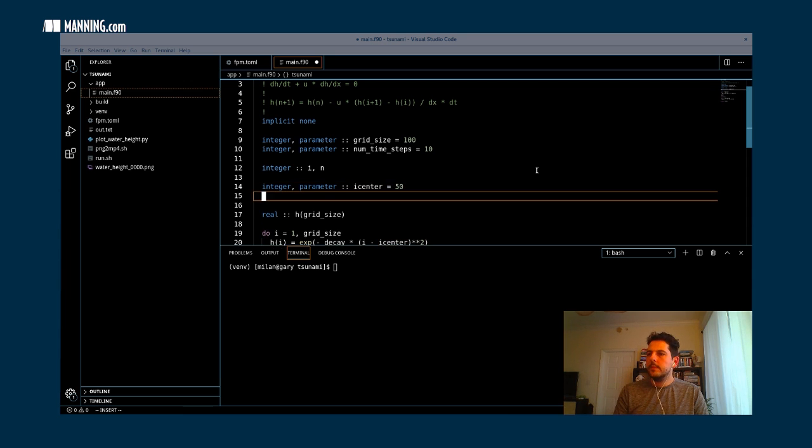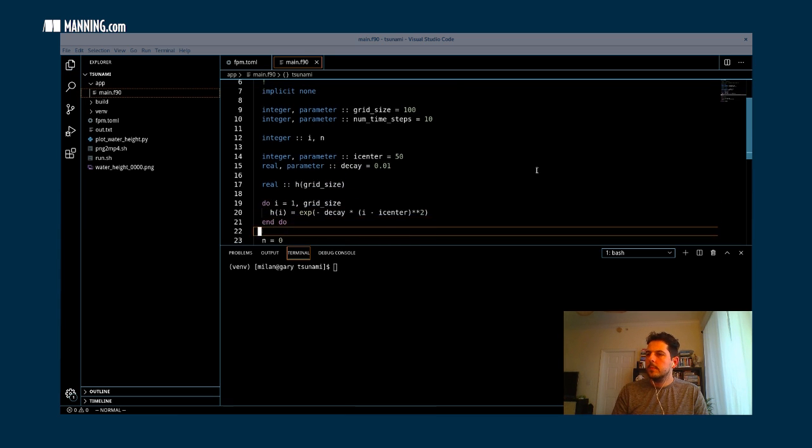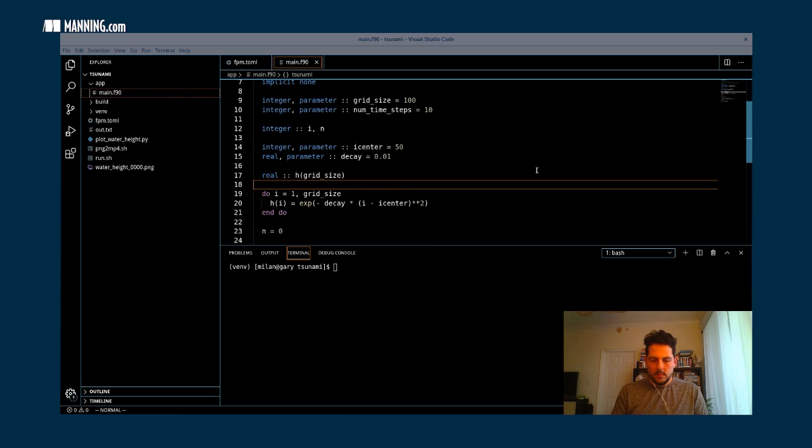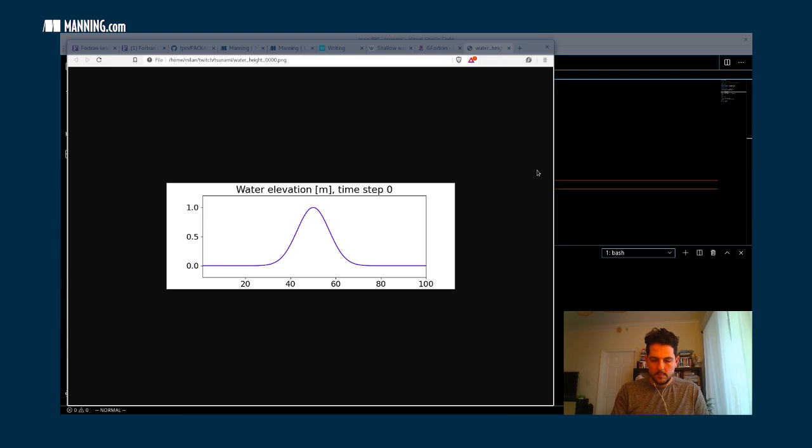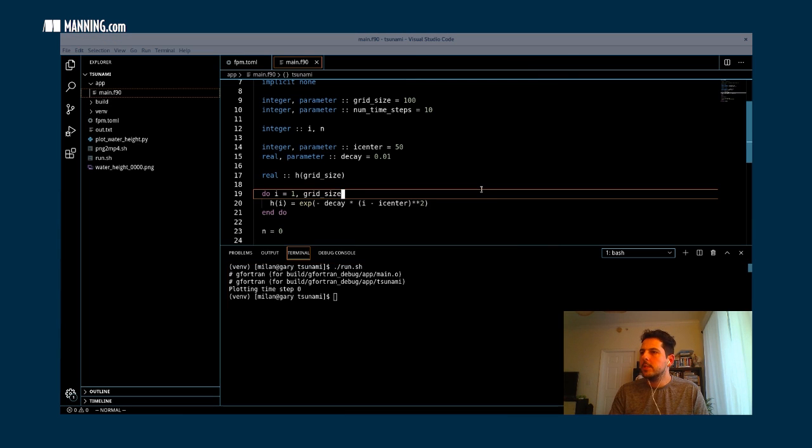And let's say 50, integer parameter. Same for decay. Let's set it to 0.01, real parameter. And let's make sure our code does the same thing. Very good. Nothing changed.